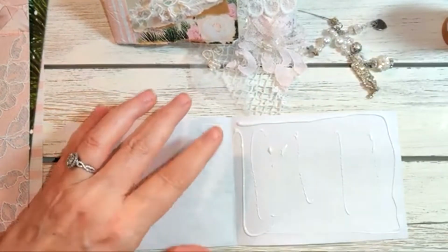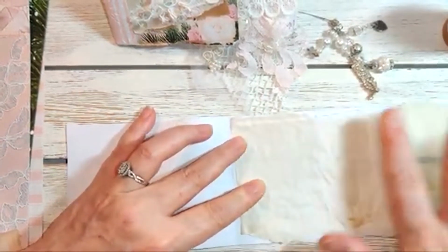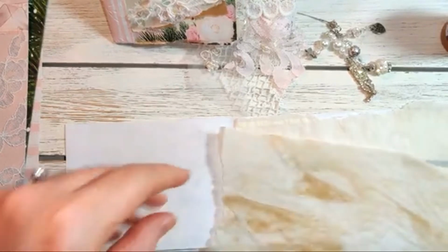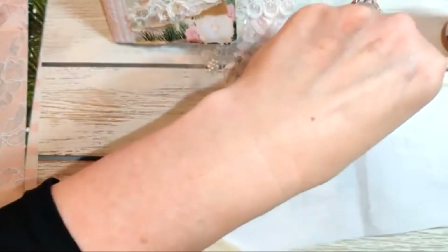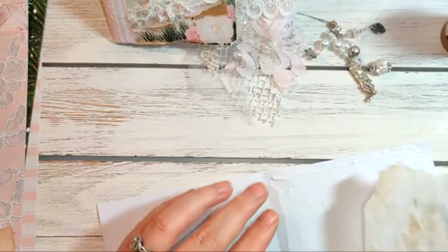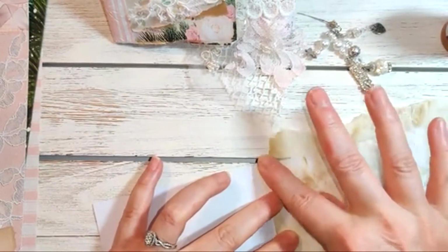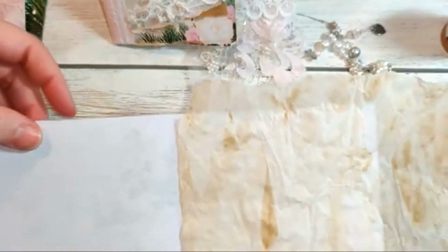So what you're gonna do now is you put your glue and then you just add your paper. I might need to add a little bit of paper. Let me make sure. I want it to go wider because I like it sticking out. So let me take this part off and start over before it dries. And the whole idea is to make it not perfect, because in crafting, we don't do things perfectly anyway. So yeah, I'm just going to add that.